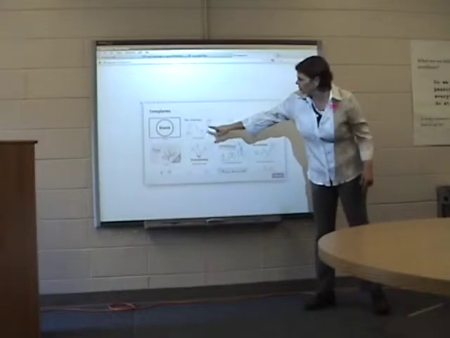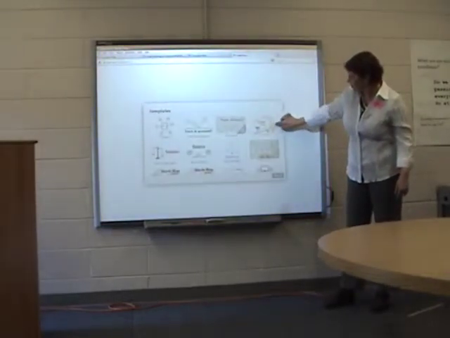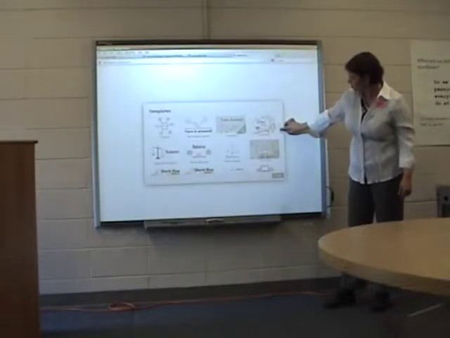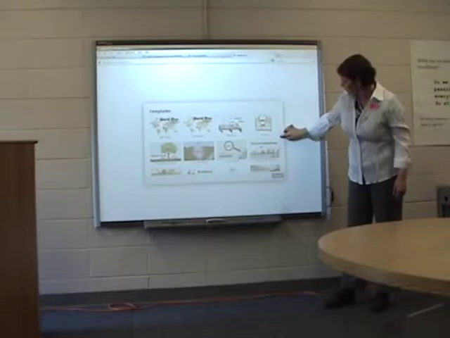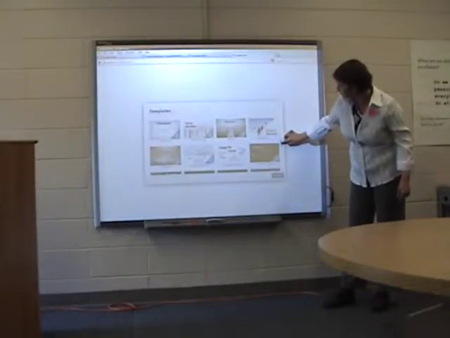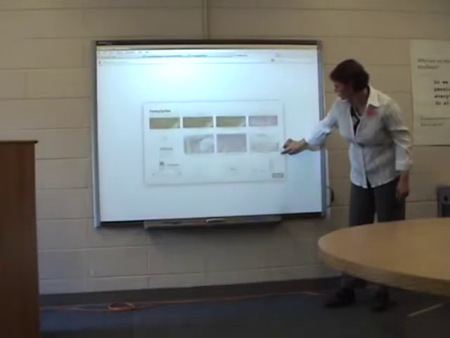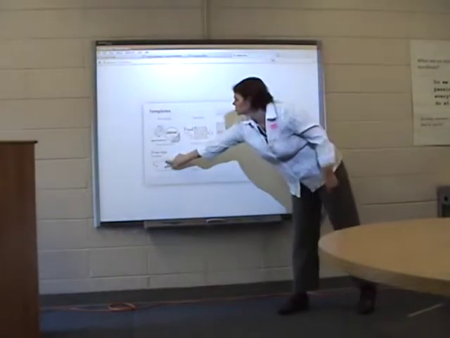I like the Journey one, and I've used that one. So depending on your topic, they just have a lot of different template types, which is really fun. So you can just choose a template.